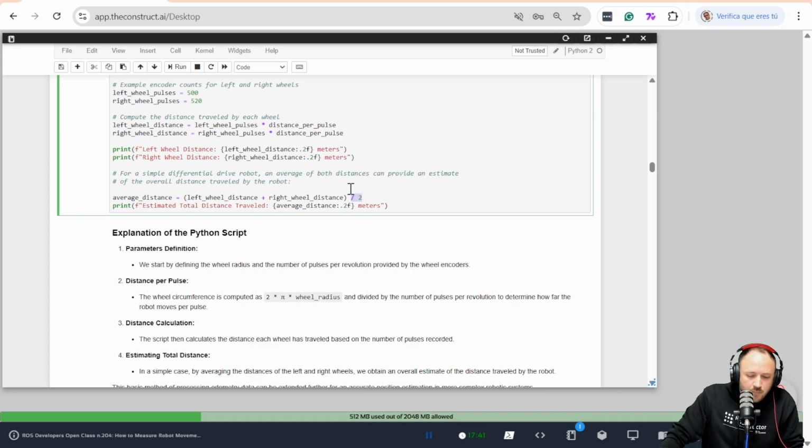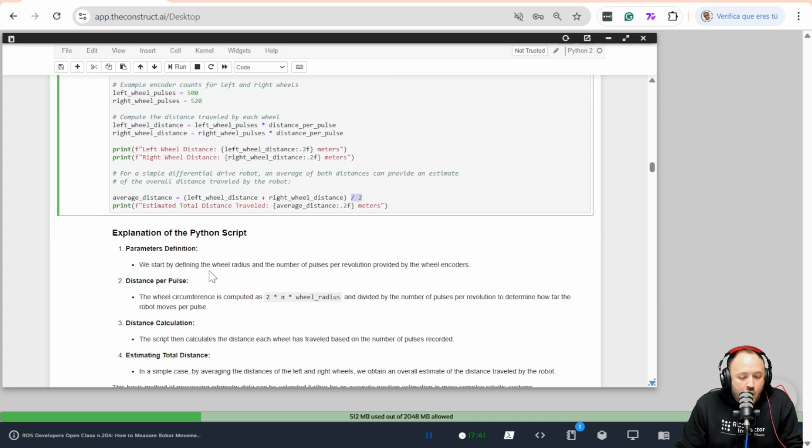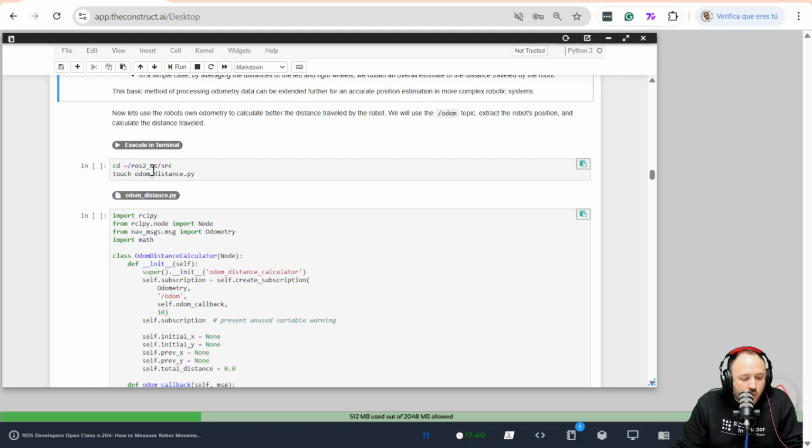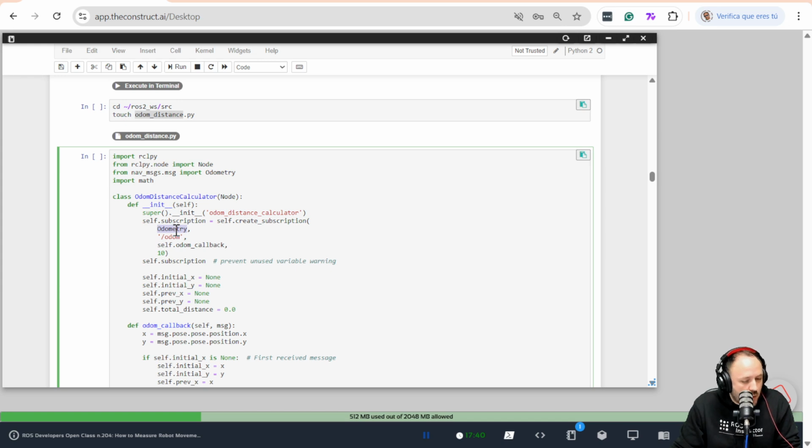So this is a very basic example of how to use a wheel encoder to compute a distance moved by a robot. However, I want to create a more practical example here by using the simulated robot, okay?